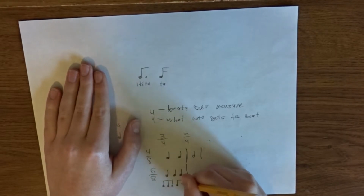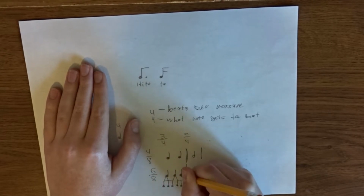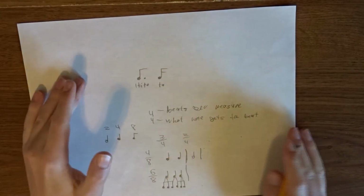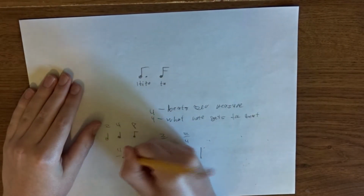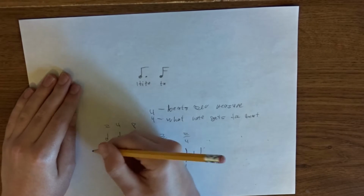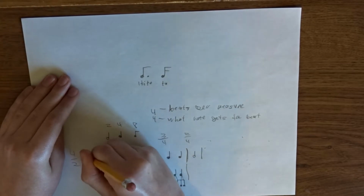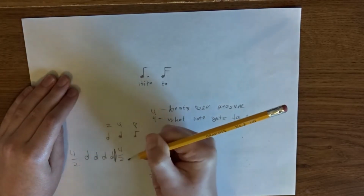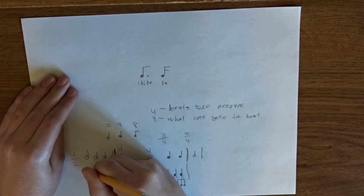So there is still the same, because those 2 would go to that, those 2 would go to that, and those 2 would go to that. So there's still 3 quarter notes, but they're just grouped differently. So there's that. And for 4/2, a half note would get the beat, and there's 4 beats per measure. So that would mean a bar of 4/2 would look like that. 4 half notes. Or 2 whole notes.